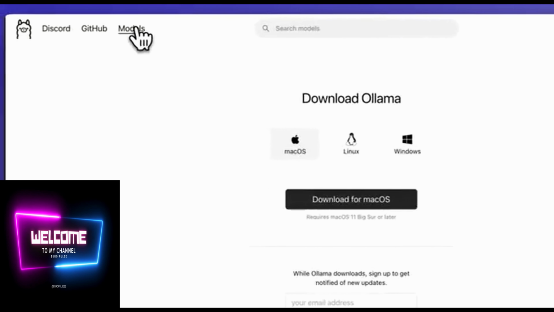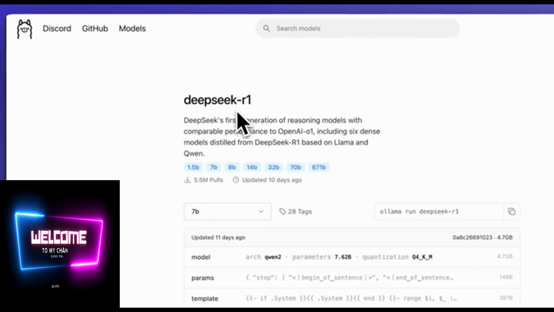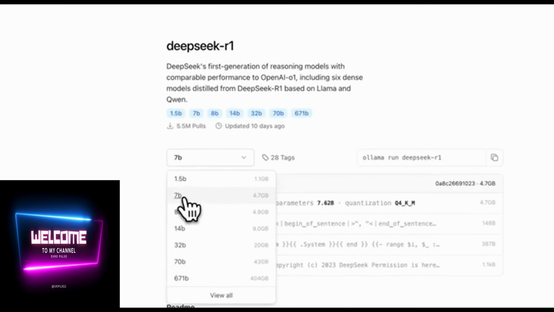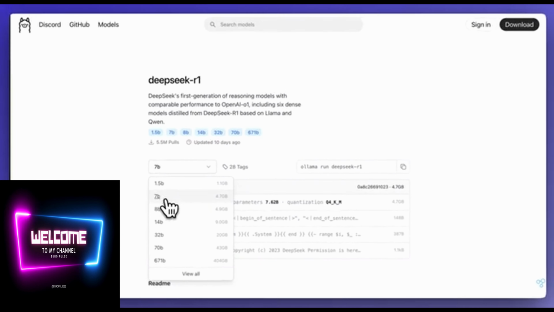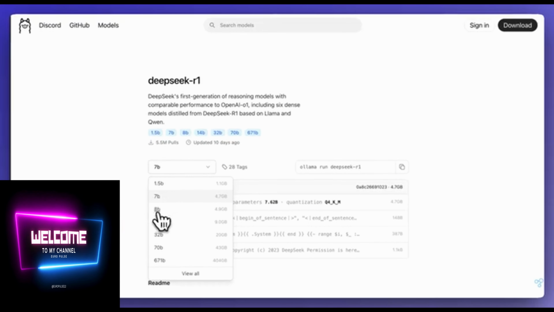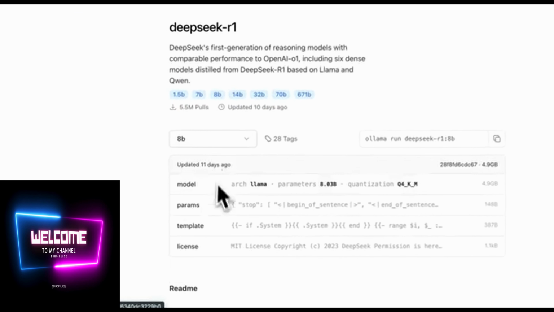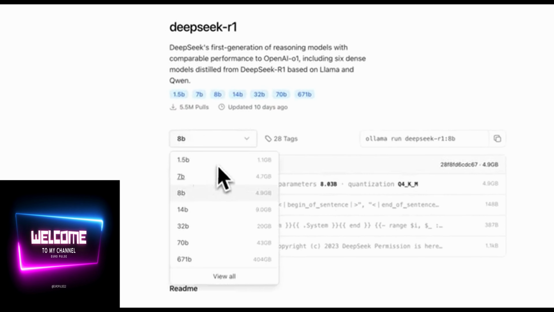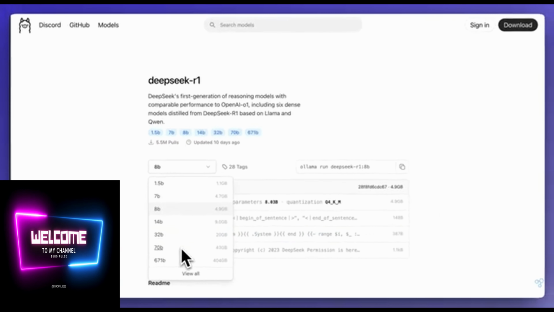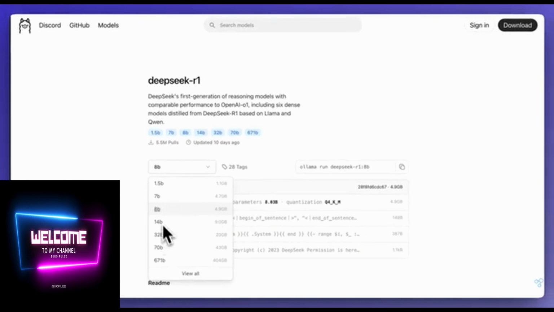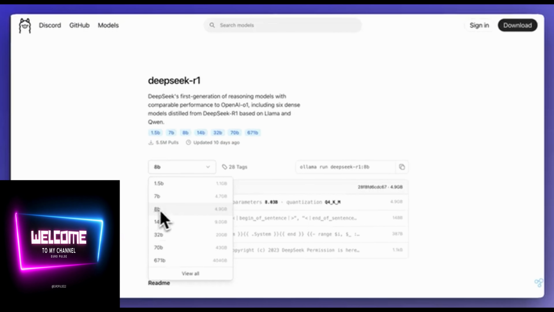You can get the list of the models here. So if you want DeepSeek, then you click on DeepSeek, you choose the model. I recommend to start with 7B, because that's something that can run on the computer easily, or 8B. Anything below that is probably going to be low quality. Anything above that is going to put a lot of strain on your computer. It might not be able to run it, but if you have a powerful GPU card, you can go ahead and try bigger models, but start with 8B.